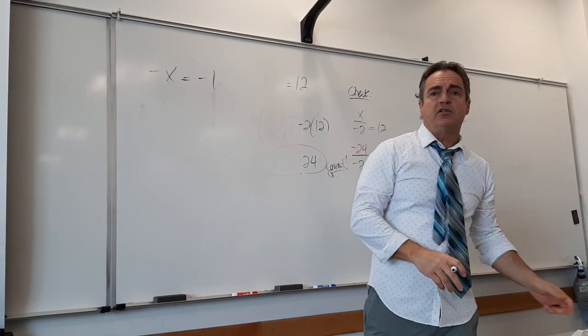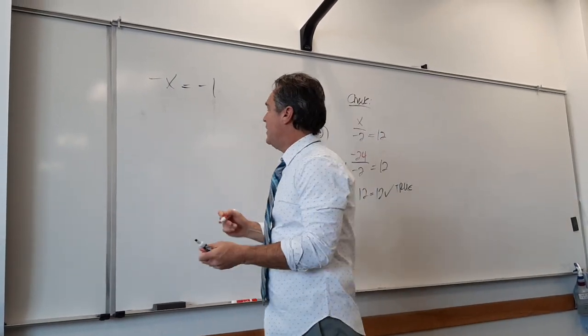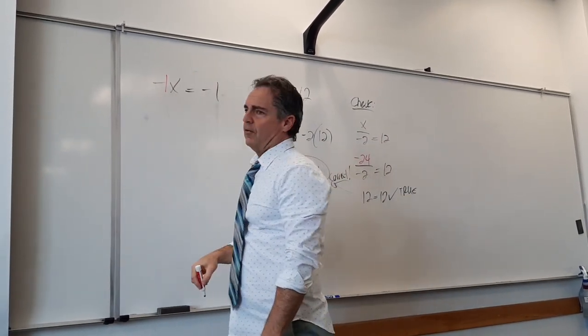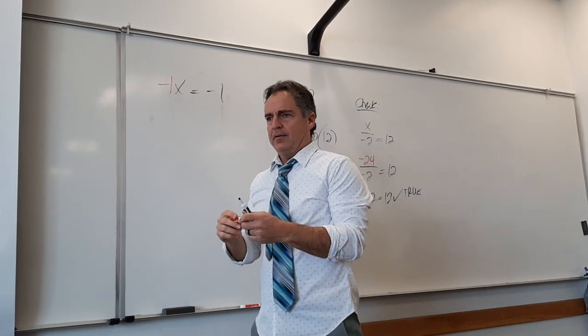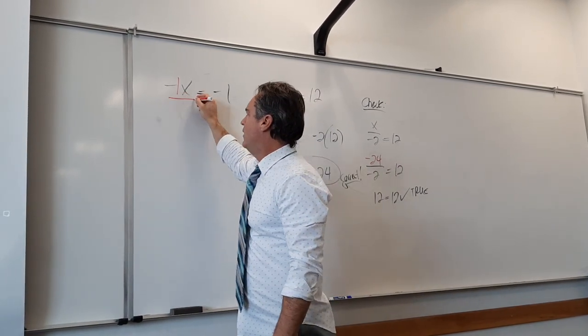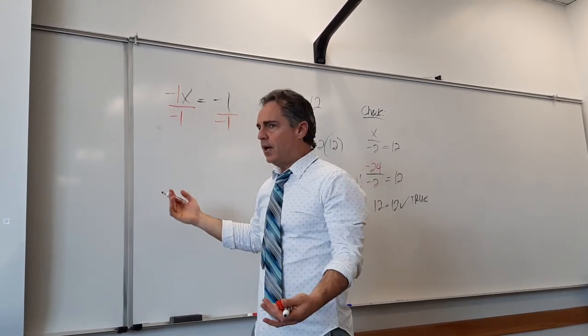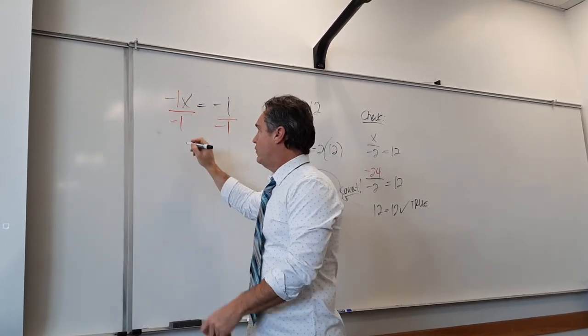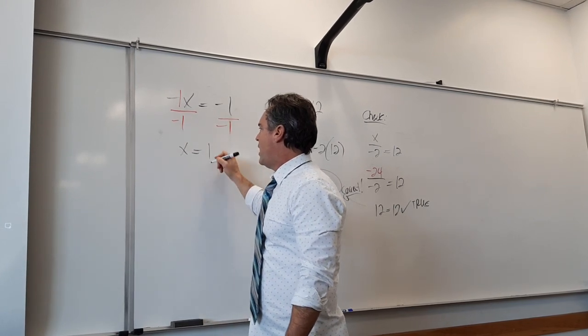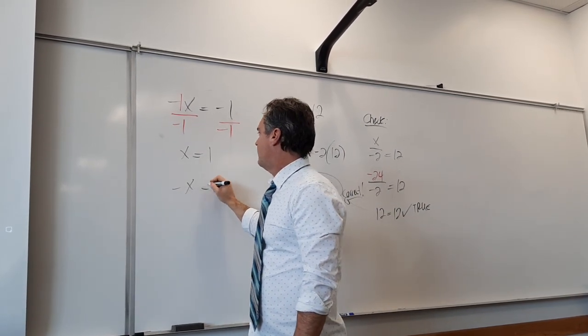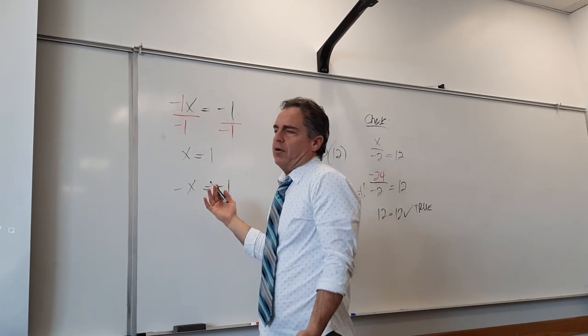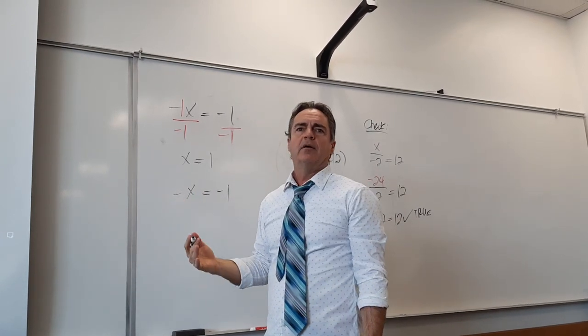And it is, in essence, as you state very profoundly, a negative 1, right? And what's it doing to X? It's being multiplied, so you gotta divide. And what you do to one side, you gotta do the other. A negative over negative makes a positive 1, so now X is alone. If you go to check this answer, negative X equals negative 1, you plug a 1 in there, negative 1 equals negative 1. Ding, ding, ding, it's a winner, right?